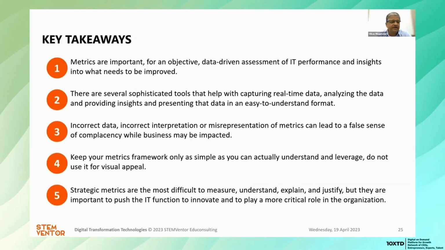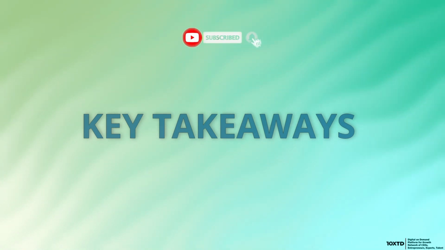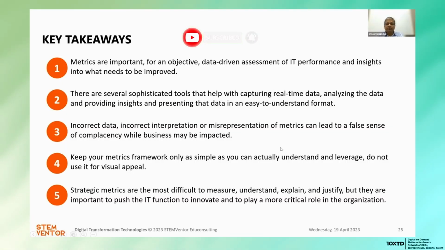So with that, the last slide, which is the key takeaways, a summary of everything I spoke so far. So metrics are important for an objective data-driven assessment of performance, all right? So that's very important. There's too much subjective assessment saying things are not working, but nobody is able to really say what is not working. That doesn't work for anyone, right? The good news is there are several sophisticated tools that capture this data. They provide insights, analyze, present it. So there's no shortage of solutions there. You just need to pick the right one for your business, right?